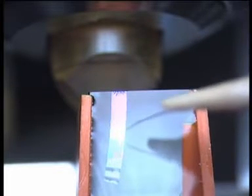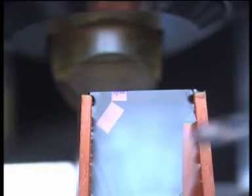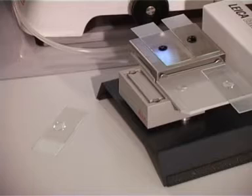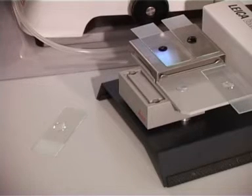Using an eyelash, the ribbon is then separated into segments of the desired length. With a glass needle, the sections are transferred to a microscope slide carrying a drop of water. The slide is then placed on the cooler side of the multi-plate to stretch and dry the sections before they are stained.